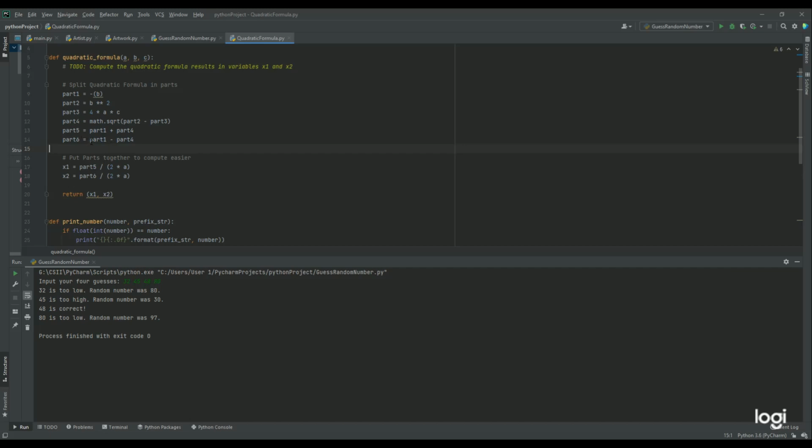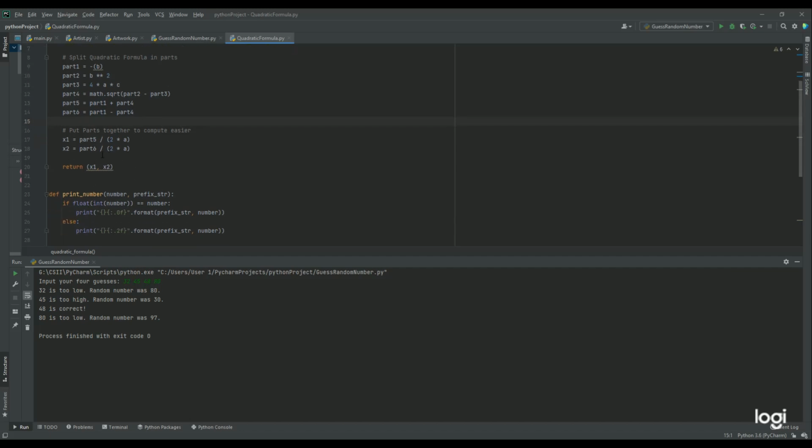So this one is negative b minus the square root of b squared minus 4ac. Finally, we come down here and we assign it, putting the parts together to compute easier. So x1 equals part 5, which I just explained, divided by 2 times a, which will complete our quadratic formula, and then x2 is the same thing but subtracting, and also dividing by 2 times a.